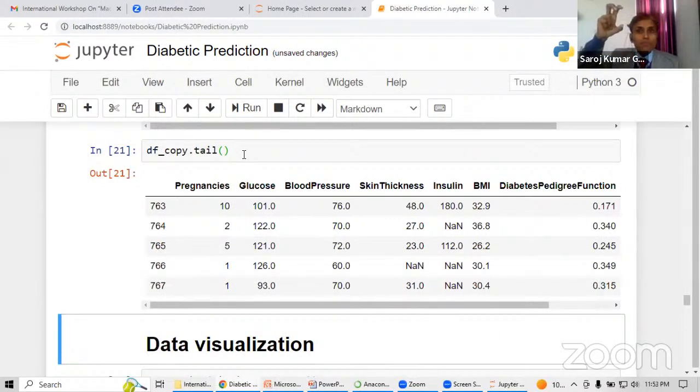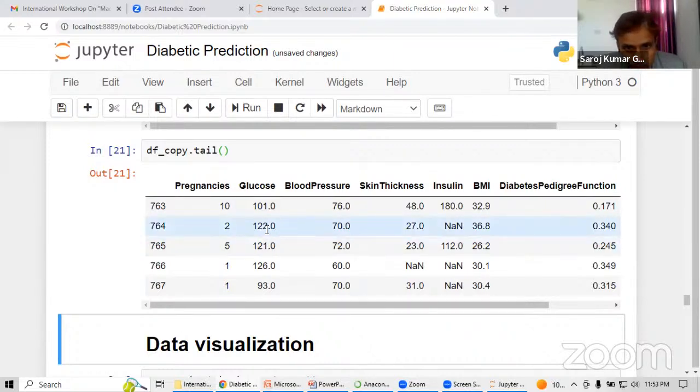All the variables and instances df has, and df is not executing in the background, so that has to be executed. Then only this is going to execute, because df underscore copy has a copy of df itself, and df has not been executed. So now you can check, the error has gone.